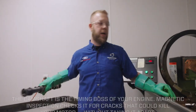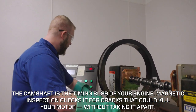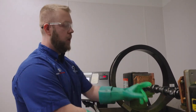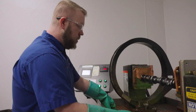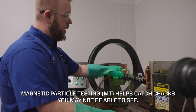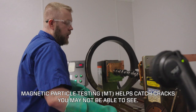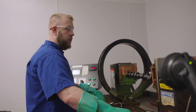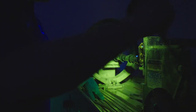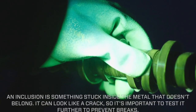We're going to grab a camshaft and stick this in. For this we're going to use the heads and not the coil, so we're going to switch it from coil to contact. It's going to shoot electricity from here to here, magnetizing the part. When you hit the pedal it's going to clamp it to let the flow of electricity through. You'll go through with your fluid again, douse the part over, hit that bar again — you're going to hear a sound that is it working and making it magnetized. When we come over to the cam, we're going to scan from one side all the way over. See all the background powder, all the particles.